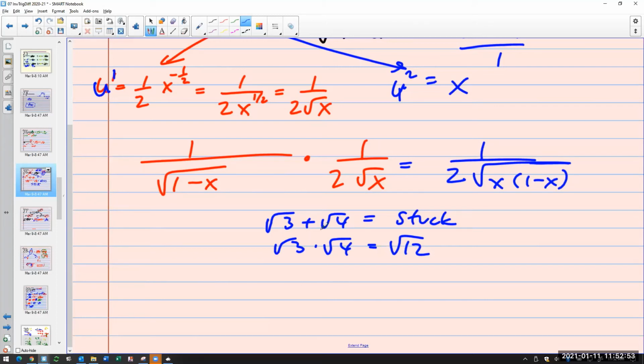And so the hardest thing here is going to be your algebra. Okay, trying to simplify and match up with the right multiple choice. Do you guys see how I did that? They can multiply together, right? Because x times 1 minus x is x times a quantity, 1 minus x. Okay, let's try another one.